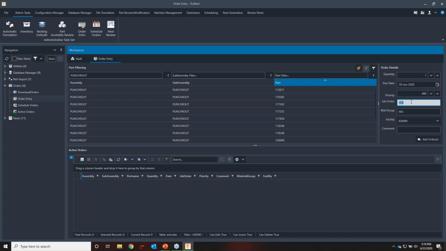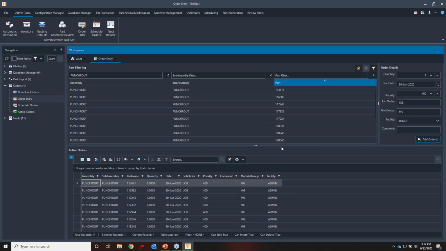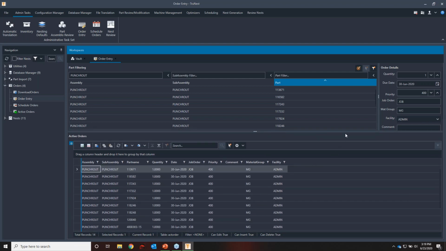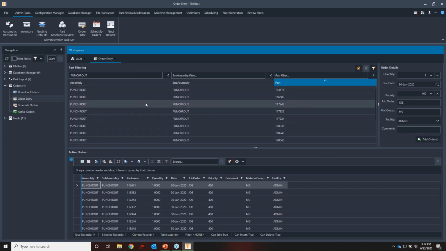I can also give this a job order, and this will help me maintain some of that information for that order downstream as well. If I wanted to manually sync to ERP or something like that, I can give this a job order. TruNest can also order per facility. So if I had multiple sites or something like that, I can maintain all the information within the same environment, within the same database that TruNest runs off of, and then just tag that appropriately to which facility I'm interested in, as well as giving this a comment. So I'll go ahead and add that order, and I'll put that information down below. And if I wanted to, I can add another assembly, whatever I wanted to, and just gather up this large queue of parts in order to make sure I drive efficiency on materials throughout my process.